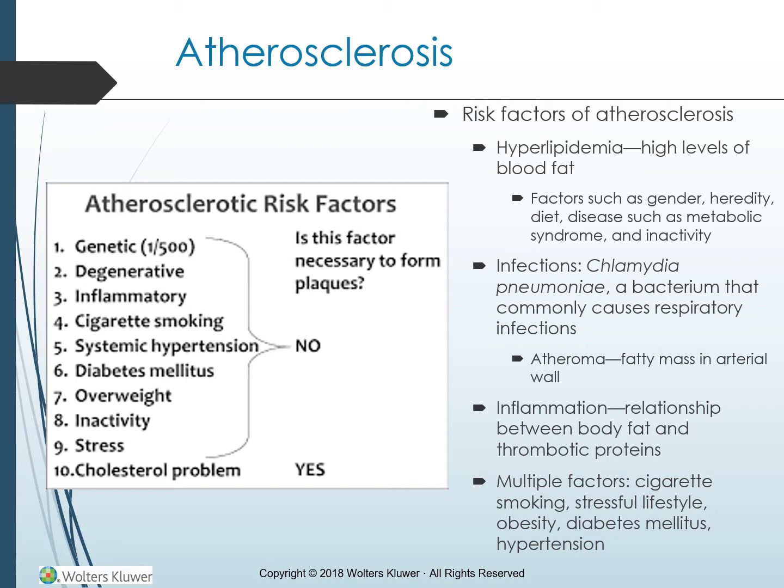Scientists support their hypothesis with the finding that C. pneumoniae has been cultured from atheroma, which is a fatty mass in the arterial wall. Furthermore, results of blood tests such as highly sensitive C-reactive protein levels and white blood cell counts, which reflect inflammation and infection, are elevated among clients hospitalized for coronary events. An elevated high-sensitivity C-reactive protein, also called ultrasensitive CRP, recently has been added as a predictive cardiac risk factor, especially for women.